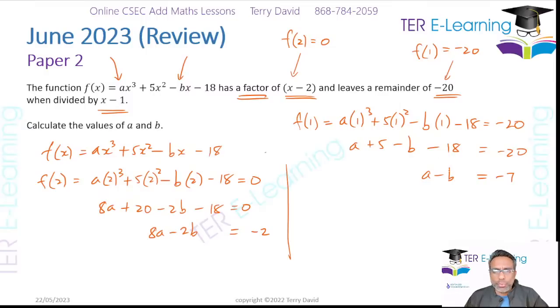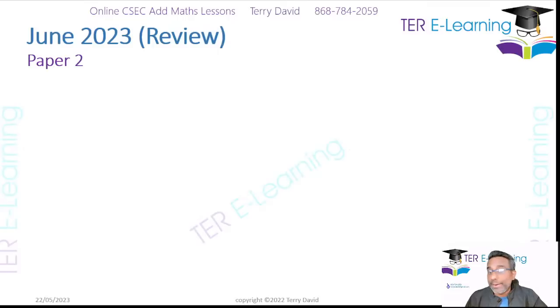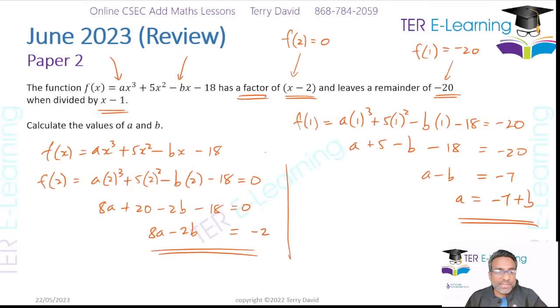All right, so how are we going to solve this? Well, we could just do substitution if we want, right? I could say that A is minus 7 plus B. I can take this and substitute it across here. Let me try that. Like I said, hopefully I have no errors. Sometimes when you work these questions, you can make errors very easily.